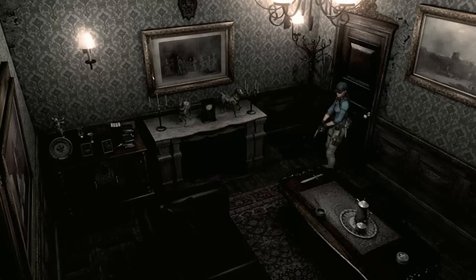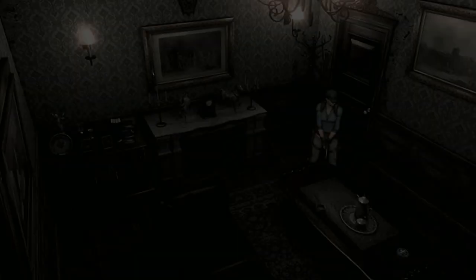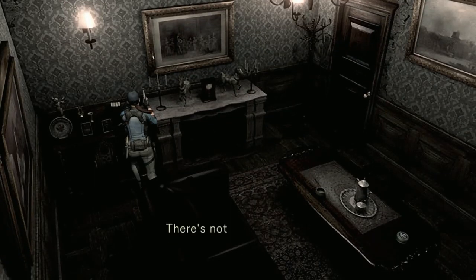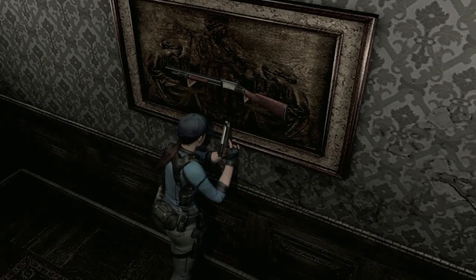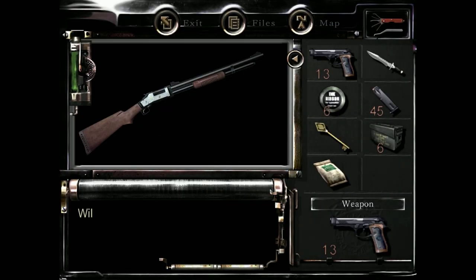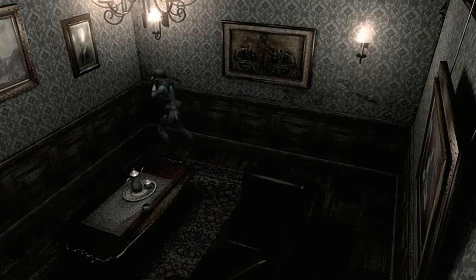Ooh, is that time for a Jill sandwich? Alright, so it looks like we got another dagger. We're gonna pick that up. And it seems we have some more ink ribbons. Now, if you were Chris, you would need the old shotgun to replace this with. However, we're able to do a get out of jail free card with Jill, so.